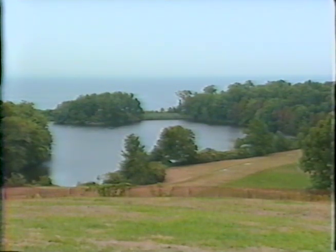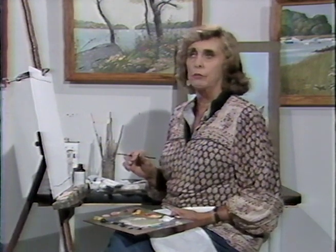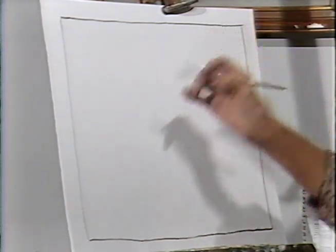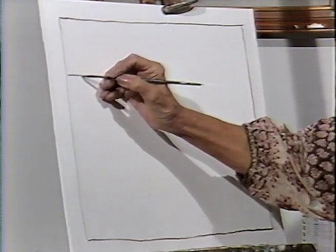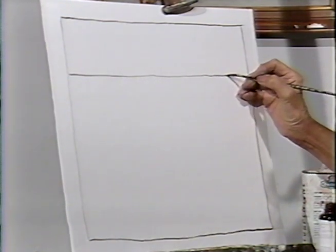It's over Long Island Sound because it's on the North Shore. The day this was photographed, it was hazy. However, because art and paint are what they are, I will show you how you can overcome the fact that Connecticut disappeared during the haze and put it in myself, because I've painted it often enough for the past 30 years to know exactly what the coastline looks like. So I'm starting on a blank canvas. As with anything in existence, you need a plan. The plan is to lay this out. This is a sort of semi-aerial view whereby the horizon line is quite high. The first thing you do is put the horizon line in.